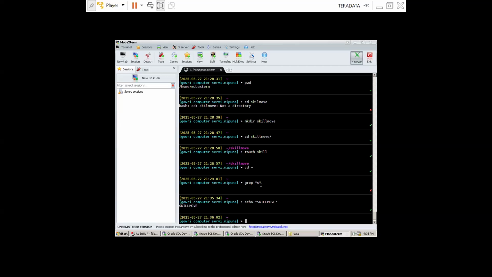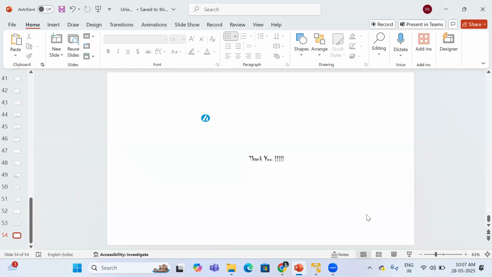So mainly with the Unix commands, we have covered creating multiple directories, creating a directory, removing a directory, copying a file, how to create an empty file, how to visualize the file, how to change a directory, how to change the permissions of a directory, how to list out the number of objects available in a directory, and how to move a file from one location to another location. So we have covered all the necessary parts that you are going to experience.